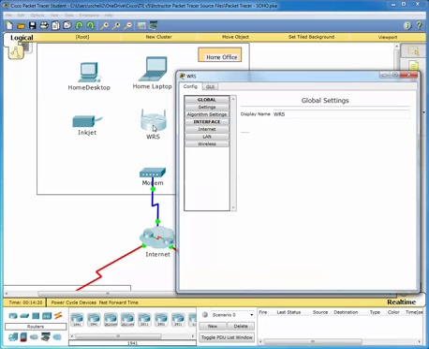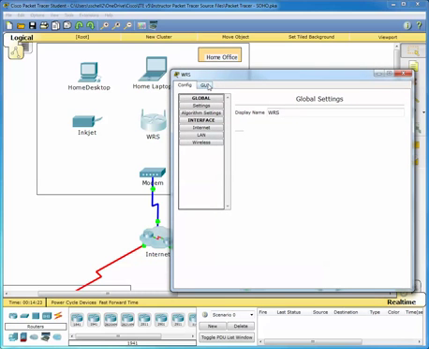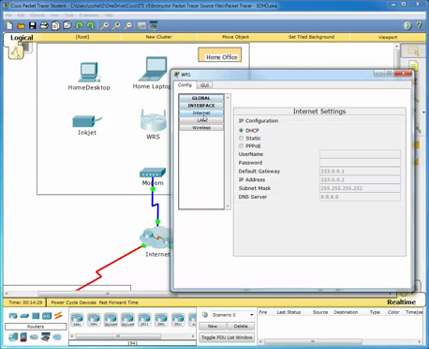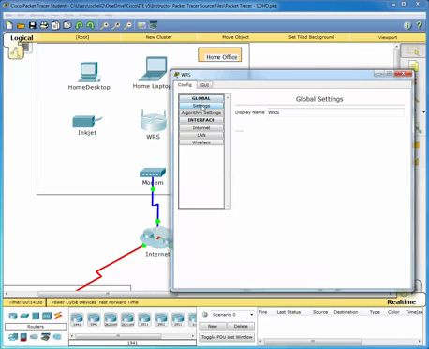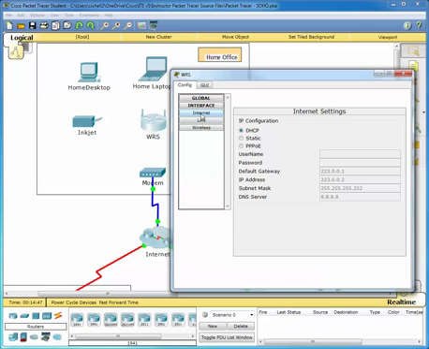If I click on that device, it shows me some basic default settings. So on this config tab, we can look at the configuration. Internet is our connection to the modem, and we can put in here the information that's provided by our ISP, our internet service provider. DHCP would indicate that our service provider is allocating an IP address.